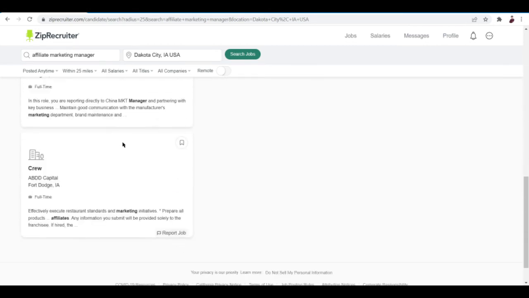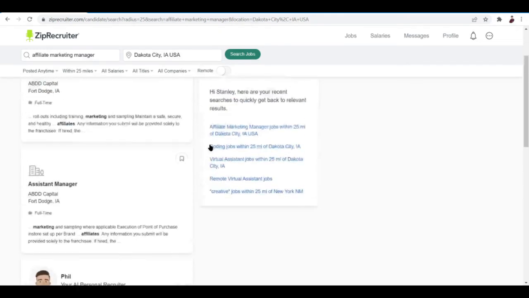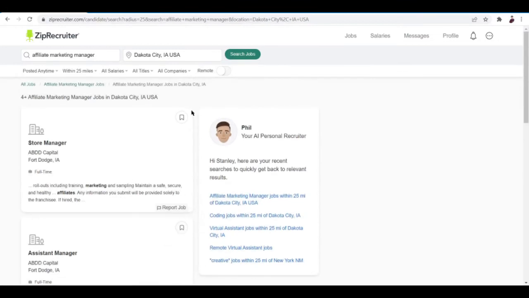And what else can you do with the jobs? Each card is a different job, by the way. You can report the job if it's improper, or you can save the job for later. So go ahead and see how long they're hiring before you hit this, because they might only be hiring today or for a limited amount of time. You don't want to be wasting time by just saving them for later. But it's a cool feature for when you find a job and you're browsing casually and you can't handle a lot of jobs at the moment. It's also useful when you just save them for later.